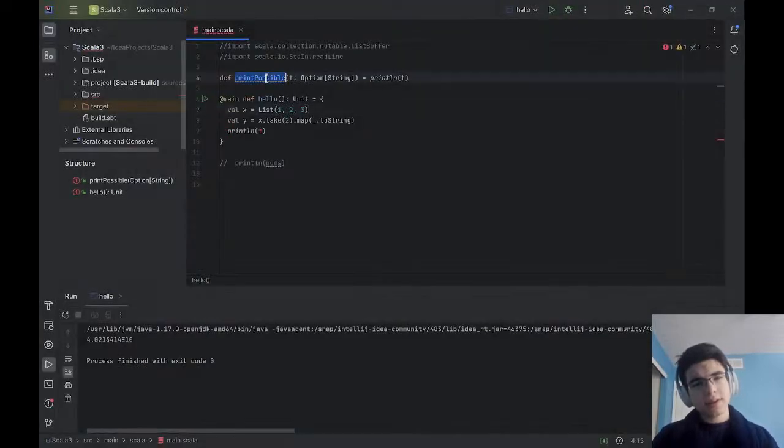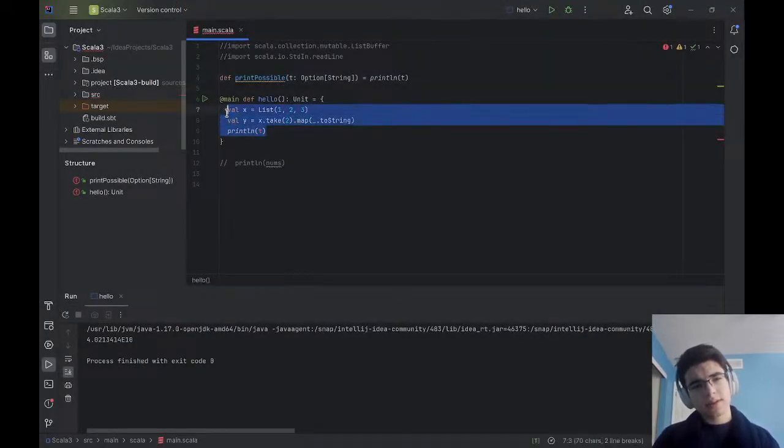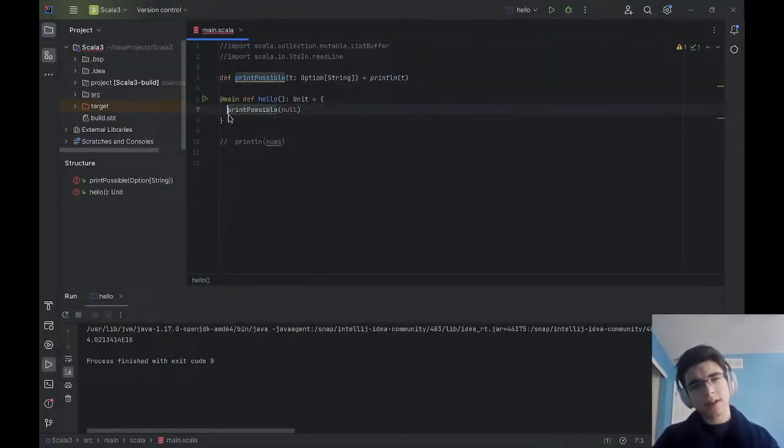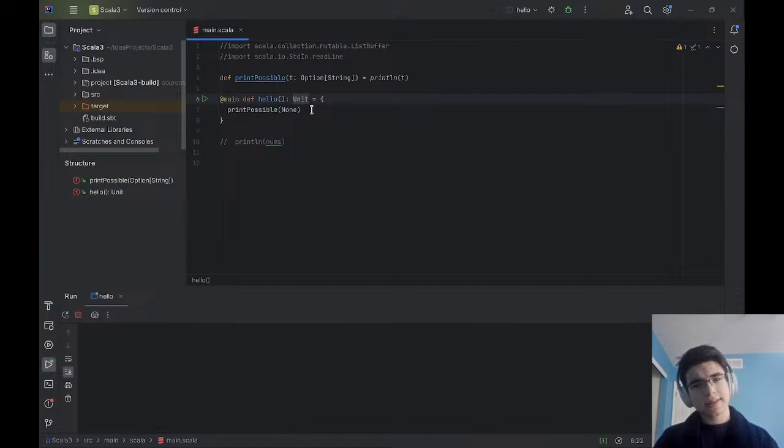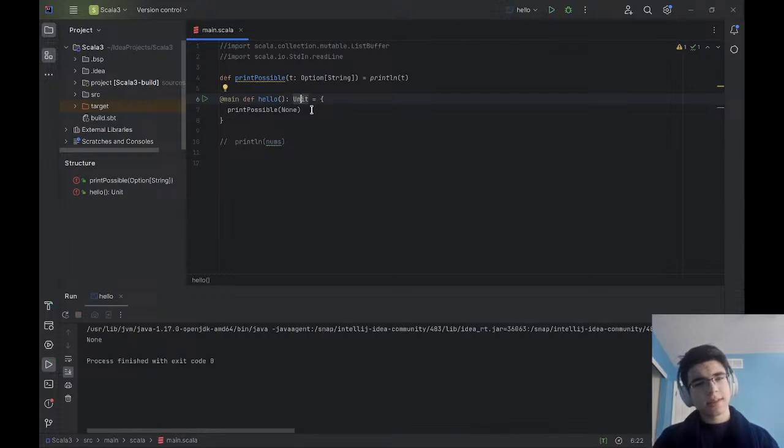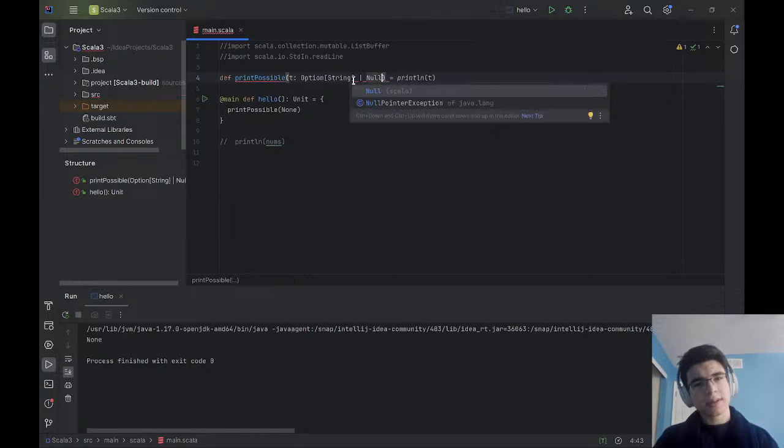So anyway, are you saying to me that I can go and print possibleNull? Please say no. Really? Come on. That is a huge design mistake.